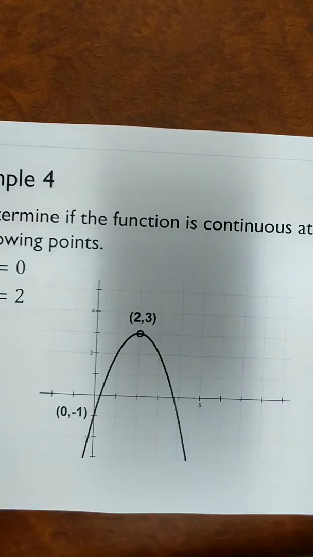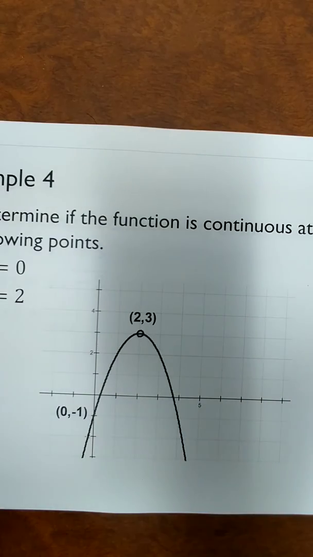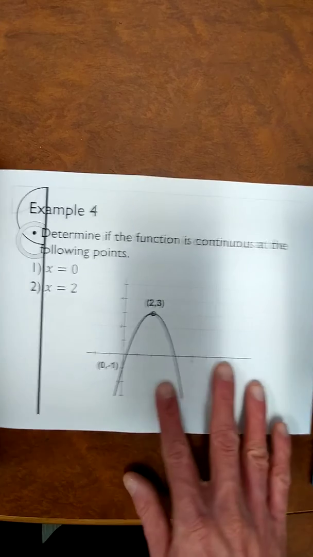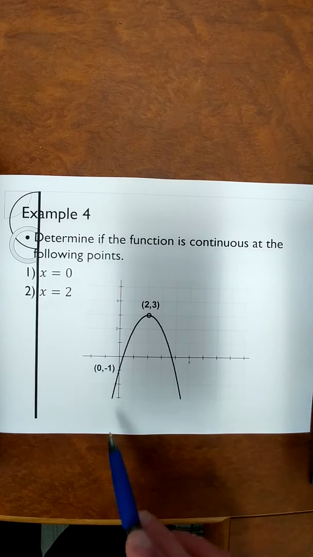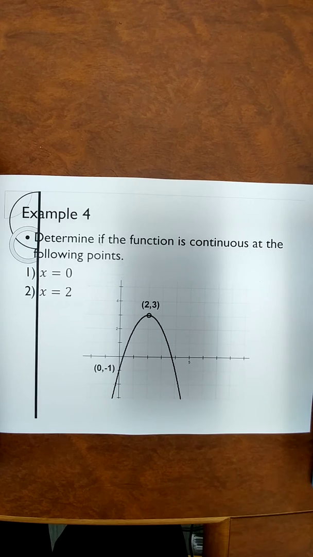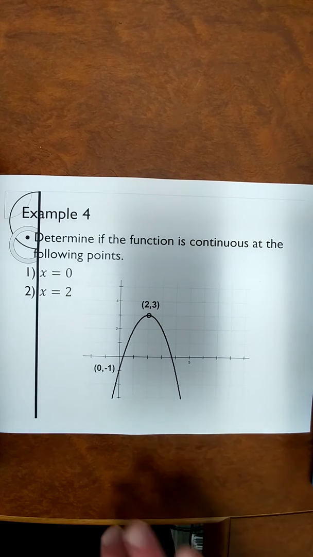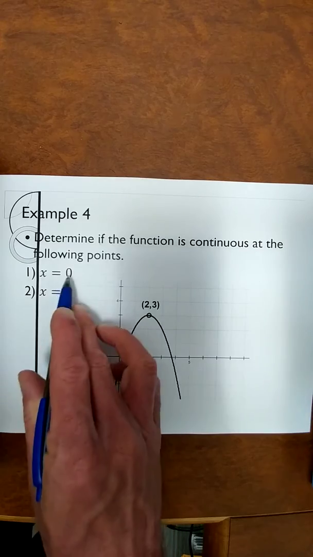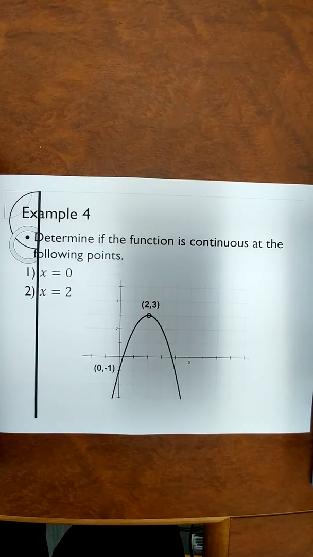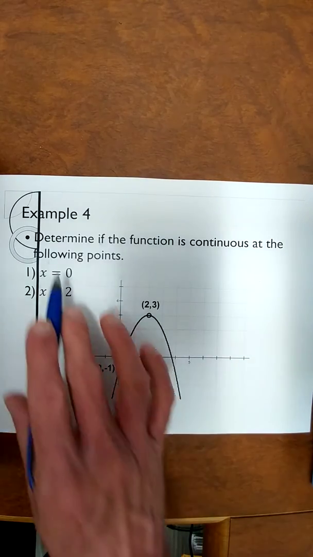Let's look at one more example. And notice that they kind of vary on how they ask things. Like sometimes I might ask you, where is it continuous, or where is it discontinuous? Or I might just say at a specific point, where is it continuous? So you can have continuity over the entire reals. They ask questions about that. Is the function continuous? And look at the entire graph and tell where it's continuous and where it's discontinuous. But you can also isolate it to a single point and ask, is it continuous or discontinuous?